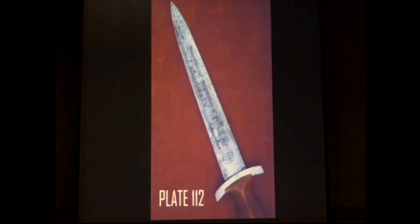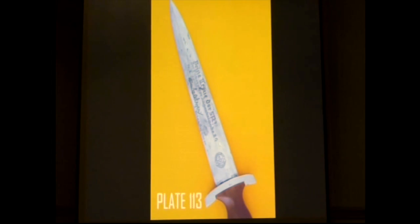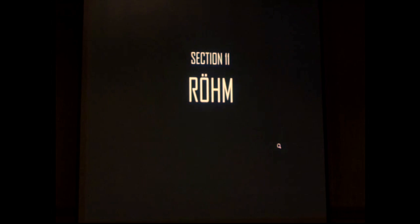Give me another one, John, and you'll see here's our friend Mauser again. He had a big ego. I've got a couple of daggers in my own collection from him, and believe me, they ain't fake. So if anybody's got one of those, don't dump it. Don't take the blade out and put another blade in, just keep it. It's a good dagger. Okay, next.